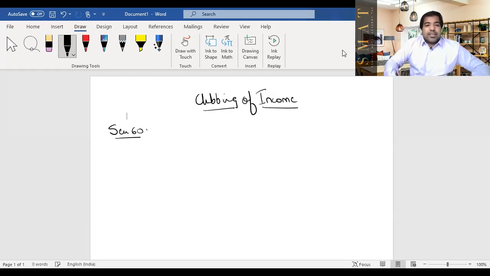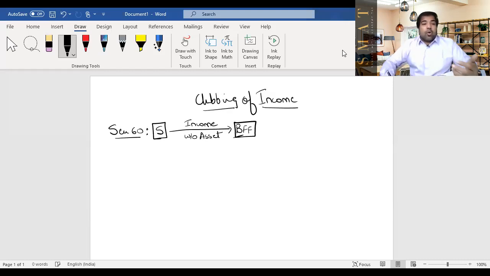So at the age of 60, the surgeon had a lot of income and he was in the highest tax bracket. So he decided to transfer certain income. This is the surgeon, I'm going to call him Mr. S. He transferred certain incomes to his friend, let's call him BFF. So guys, if you are transferring any income without transferring the asset, the asset is still with you. For example, it's an office, or some shares, but the dividend on those shares or the interest on those debentures or the rental income on the office is going to the BFF.